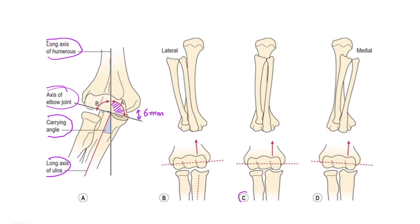Now focus on image C. C1 shows the long axis of the humerus and the long axis of the ulna in the same alignment — when you flex the elbow, the forearm reaches just in front of the humerus. In the normal position, the medial flange dips down so the long axis of the ulna is deviated laterally, and flexing the elbow causes the forearm to tilt laterally — this condition is called cubitus valgus.